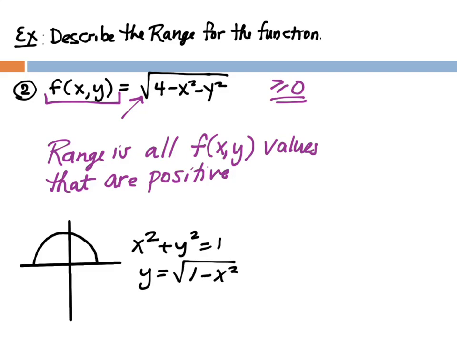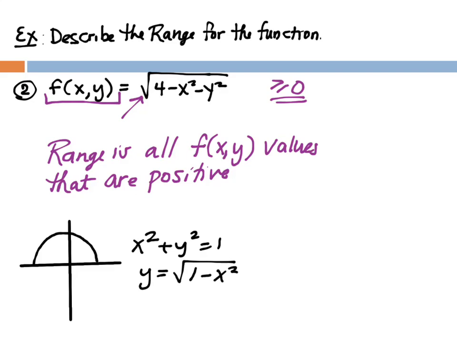Yeah, in fact, the function we're dealing with is, in fact, what shape if we actually had the whole shape? It would be a sphere, wouldn't it? It would. So on the one that we're dealing with, we do have sort of an upper end of what it can be as well. What would it be? What's the biggest value I can get for my range value here? 2. 2 is the absolute biggest I can get.